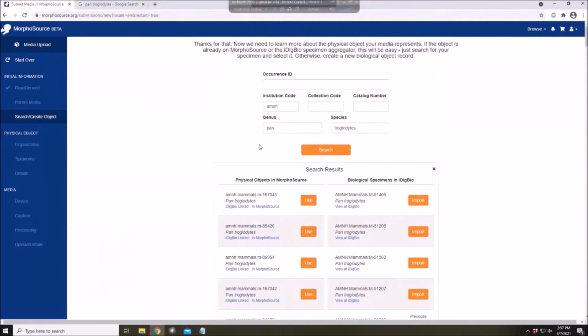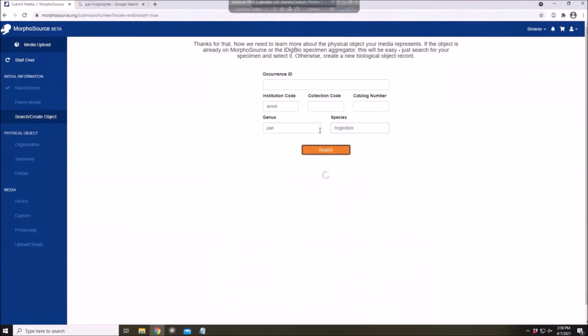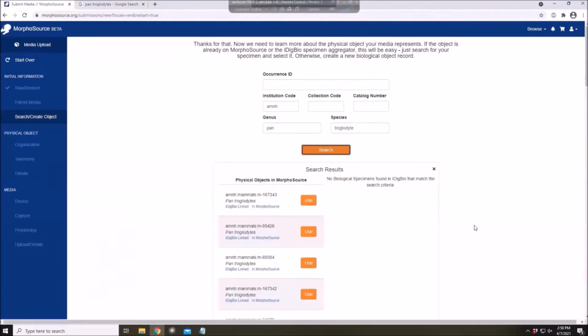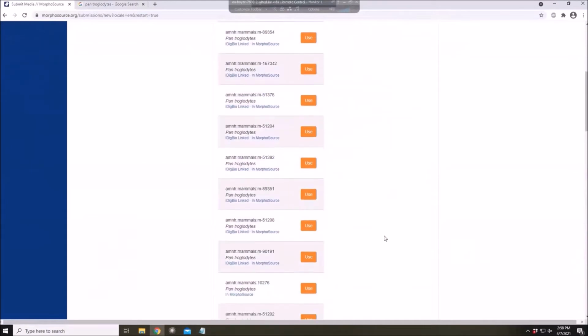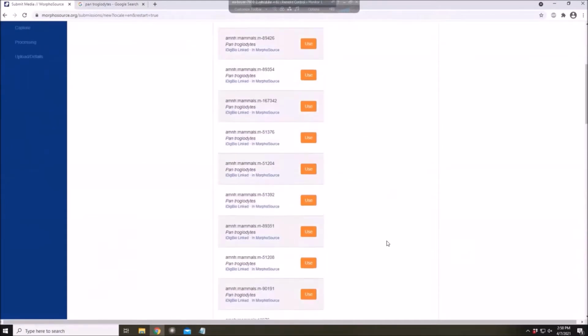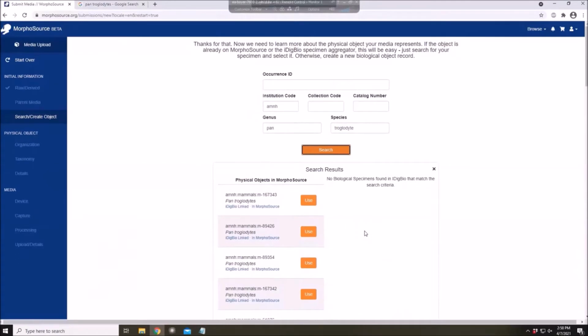When searching for your specimen here, to see if you can link the iDigBio record to it and you know that it has a record, play around with the information that you put into these fields. But in this case, less is more, because if any sort of information that you have input in the field is incorrect, you're going to get no results. And partial matches are not really good with the site. For example, if I take off the S and I forget to put it there, I'm going to get no results from iDigBio. As shown here, partial matches are not good for searching for the record on iDigBio. I'm only getting the results that are already on MorphoSource.